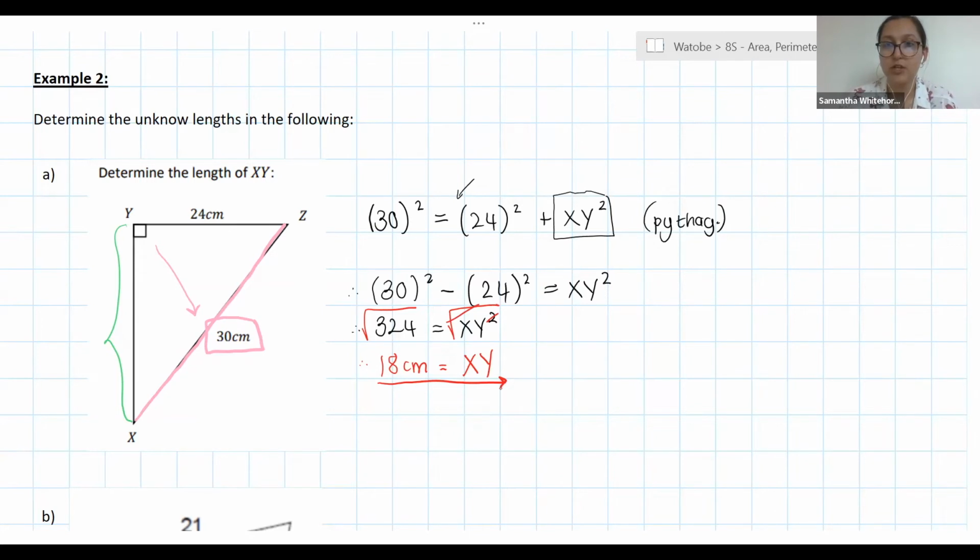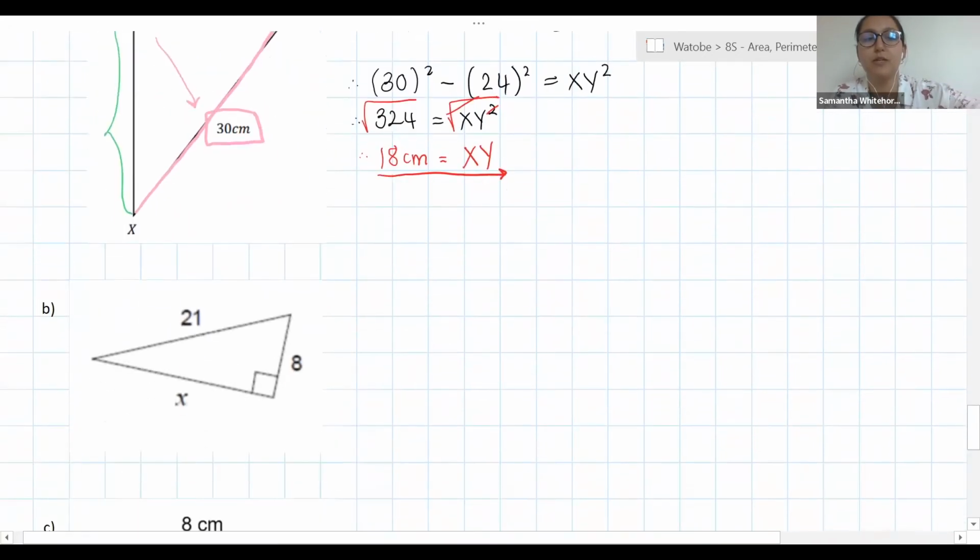Right, so take your screenshot. If anyone has any questions before we move on, please do let me know. Like I say, the concept of Pythagoras and being able to use Pythagoras is very, very important. We're going to use it many times in many different sections, so we do need to be comfortable with it.